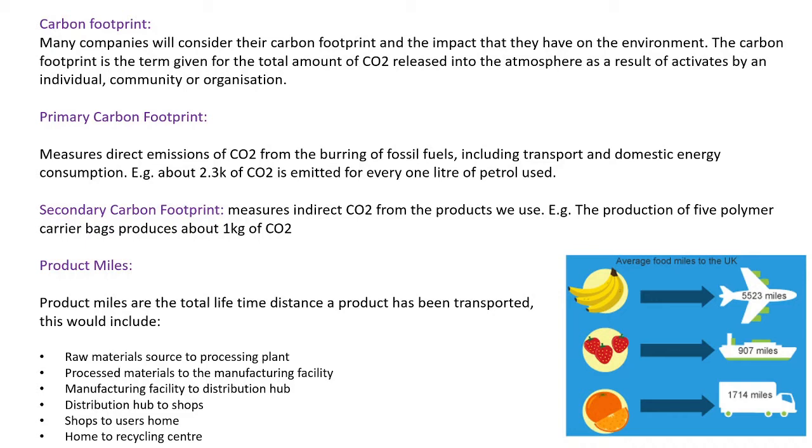Okay. Now, obviously, depending on where you live depends on what kind of things you can get. In the UK, because of our climate, fruits are a big one that we have to import because we just don't have the climate for it. So things like bananas, strawberries, oranges, all these sorts of things, we have to import. So they have higher product miles and a bigger carbon footprint than other things.